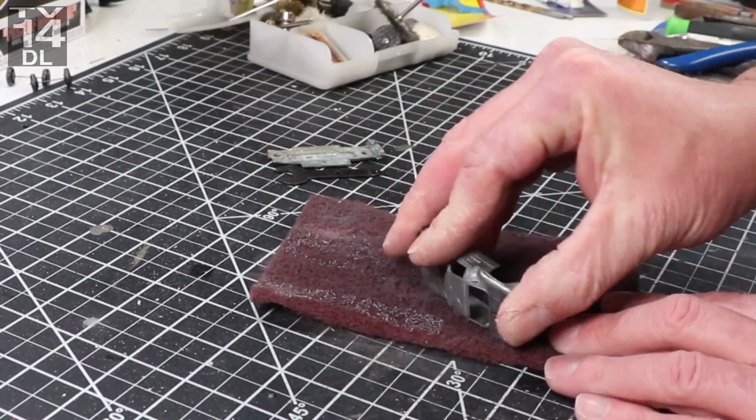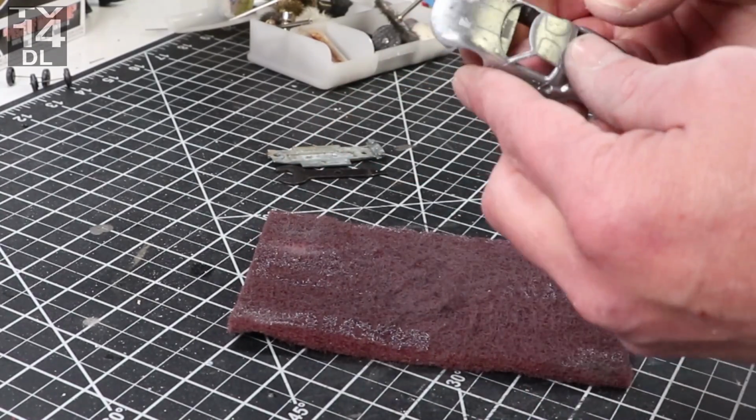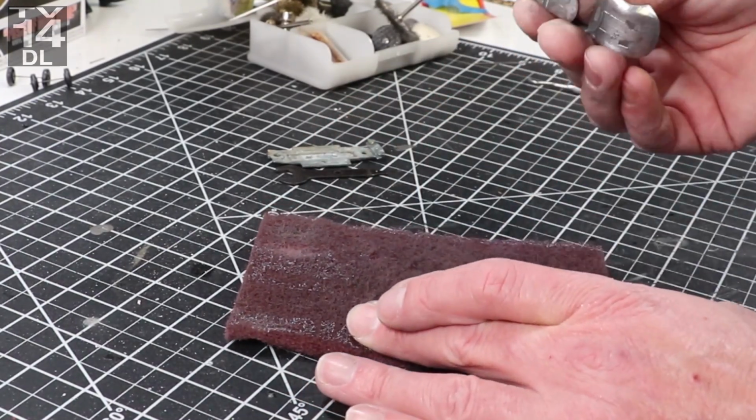And I think the casting itself was just a rough casting to begin with. I'm sure they made and pumped out millions of these things. But it's such a cool casting, anyways.